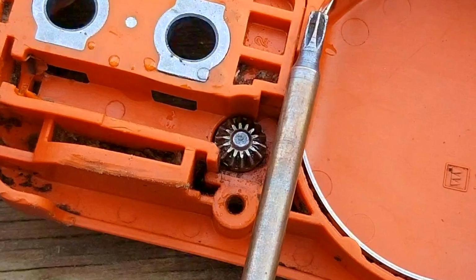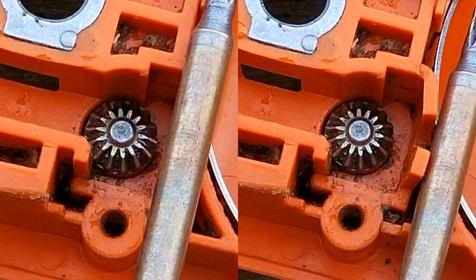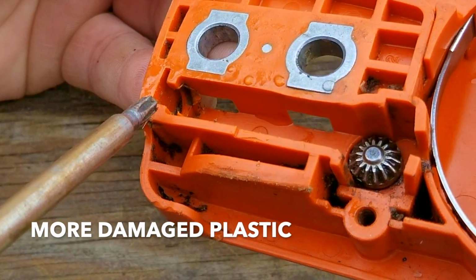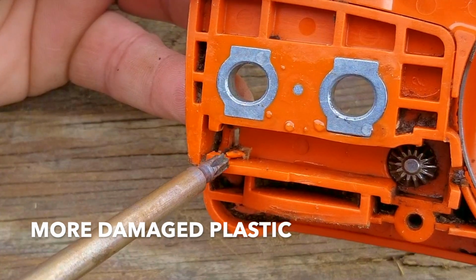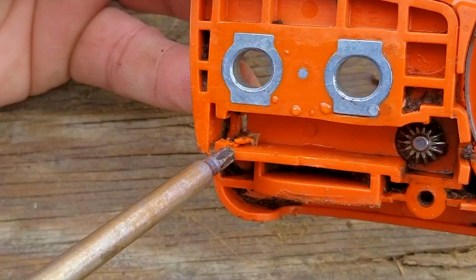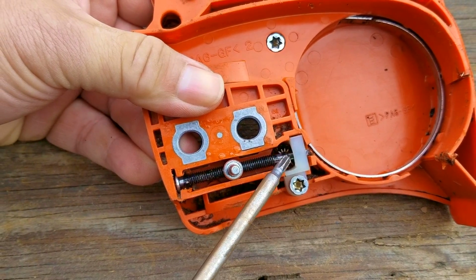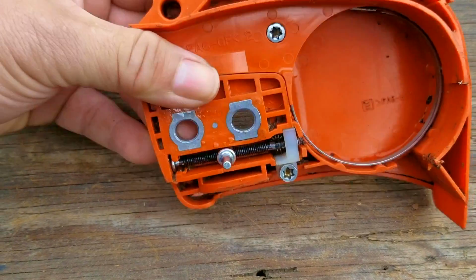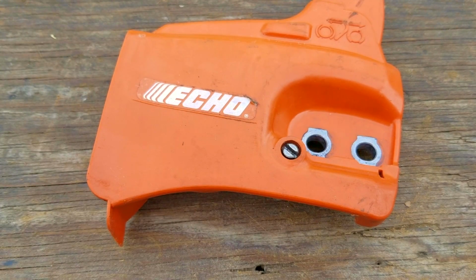So this is a close-up of the plastics that are supposed to brace this second gear, and as you can see, it's supposed to be straight, but it's bulging, which isn't allowing good contact with the other gear. Now, if this was my saw, I'd probably try some sort of repair, but because it's not, I'm not going to try it. It also looks like the other end of the assembly that supports the top of the shaft is also damaged as well. I wasn't sure how it could have been damaged to this extent, but it'll make more sense later on how this happened. Since the plastics are damaged, along with the tensioner, the only thing that makes sense is to replace the entire assembly, which I hate to say wasn't cheap, but considering the purchase price for this chainsaw is over $400, it's well worth it.